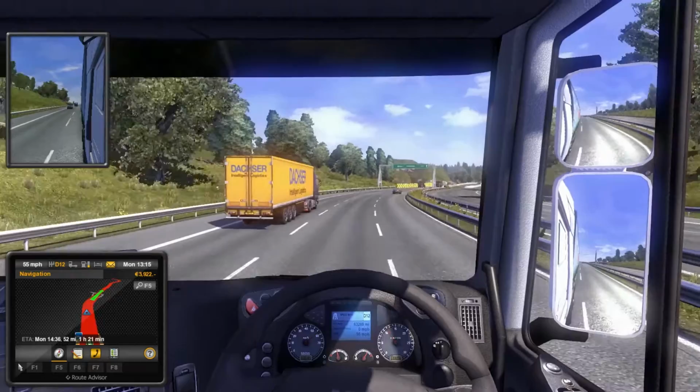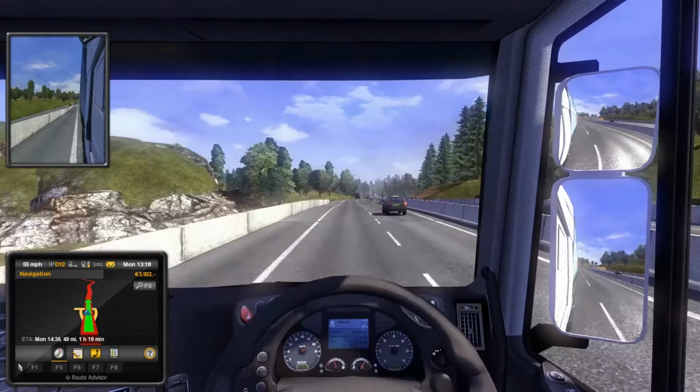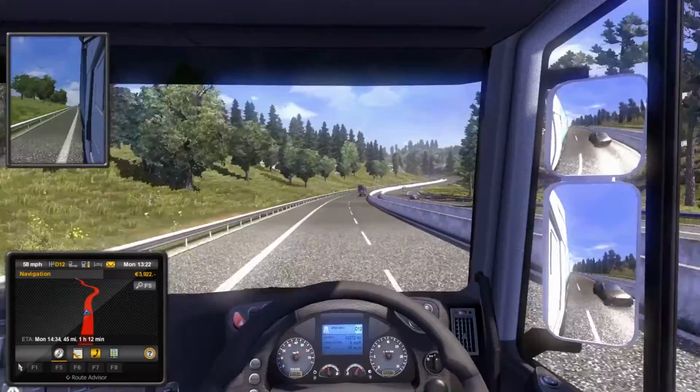Okay, let's get past him. Oh, we're running out of juice. Oh, he's turning off anyway. That's good. So, yeah, it's... oh, God. Get off that bloody rumble strip. As I said in the last episode, it's incredibly relaxing just driving your truck down these roads.